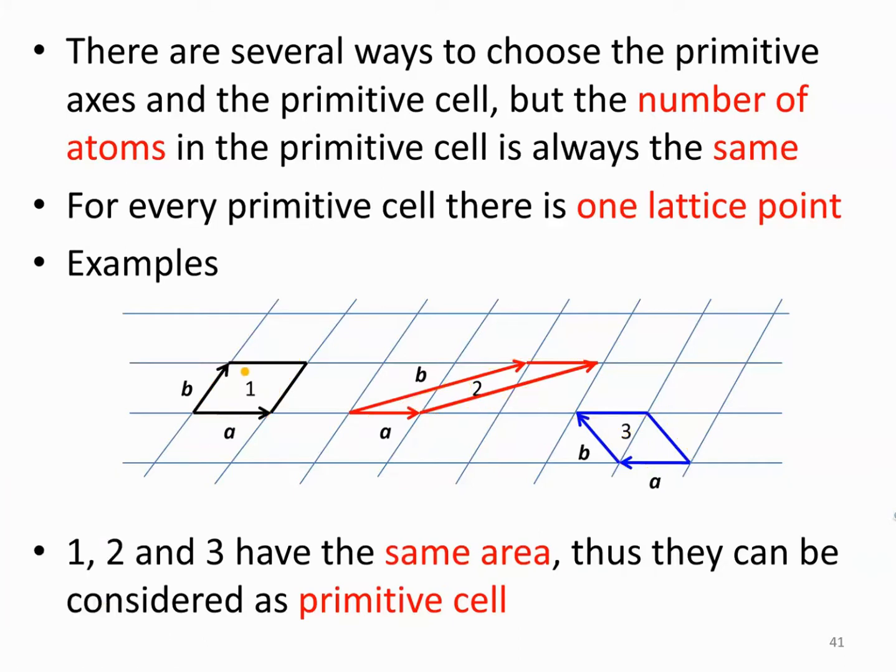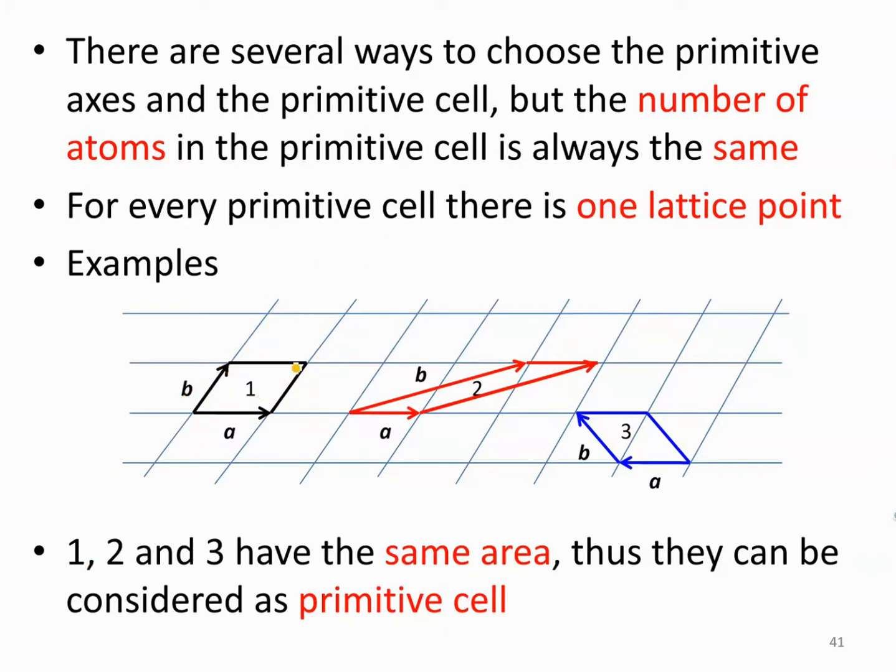How do I define that this only has one lattice point? Okay, so this is one lattice point, 2 lattice points, 3 lattice points, 4 lattice points. It should be 4 lattice points. What? Why do I say one lattice point? What do you think? Because the lattice point here is shared with another 4 unit cells, 4 cells in 2D. In 3D, then the number will be 8. Can you imagine? In 3D, you will share with the top 4 cells and bottom 4 cells. Okay, in 3D. But in 2D, it's only 4.